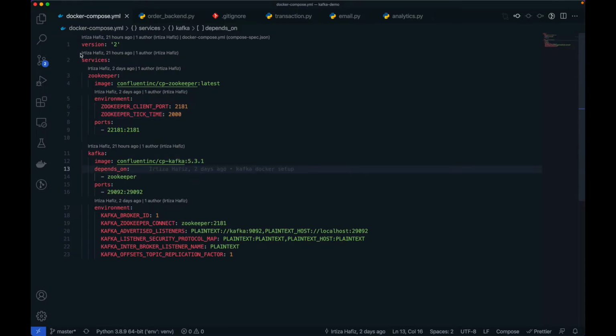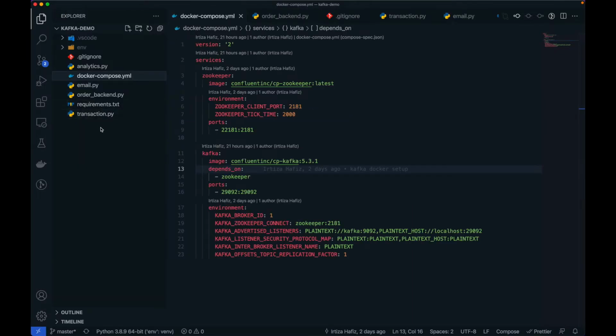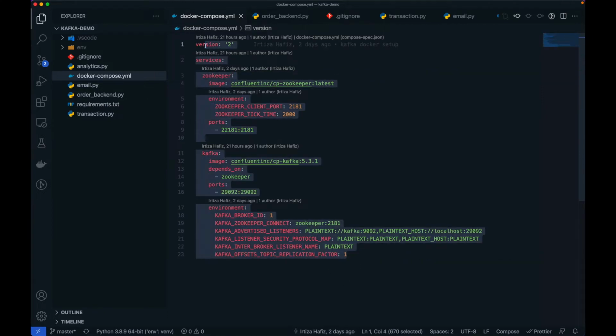All right, so over here is going to be the Python code. I'm going to do everything from scratch, but just to show you the structure, we have a Docker Compose file. This is pretty much some boilerplate. You can just copy paste. I'm going to have the code in GitHub, so you can just look at it over there.